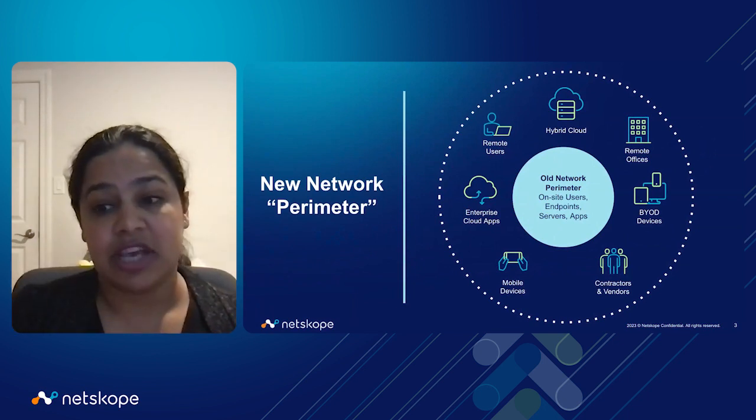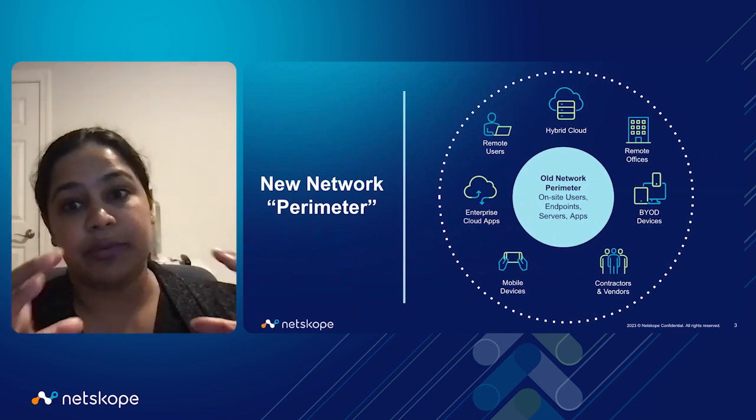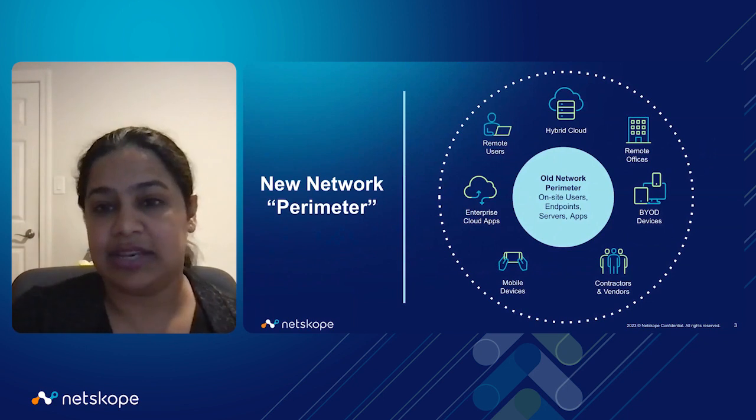Applications themselves went from being part of the premise-based network to being hosted out of SaaS-based services. They went on to being hosted in public cloud, in private clouds, and even data centers owned by organizations. The previously known corporate network changed in this brave new world of network transformation. Network transformation, along with the benefits that it brought, did bring some operational gaps with it.